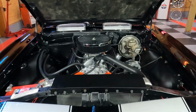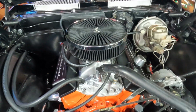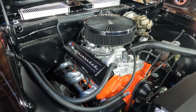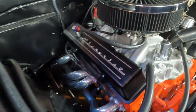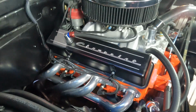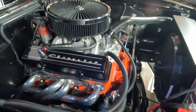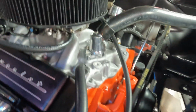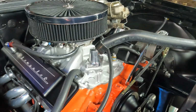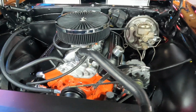Now, as we pop the hood, you'll see that Chevrolet 327 cubic inch motor pushing over 350 horsepower. And it does have some modern upgrades, such as the Summit Performance ceramic coated headers and those awesome Chevrolet script valve covers, giving it just a touch of class. Now, you'll notice on top of that motor an Edelbrock intake manifold as well as the Holley CFM double pumper carburetor, and it does have an electronic choke, making this baby super easy to start, and of course that beautiful black air element.